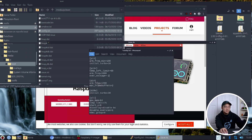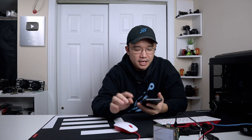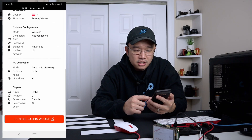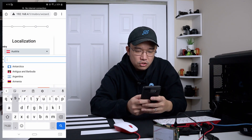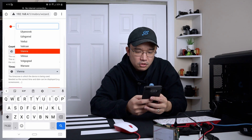Once I hit save, I'm ready to boot. It is pretty tricky to set this up for the first time. I'm actually connected using my phone because my Raspberry Pi refuses to connect to something without internet. I'm going to go to that IP address from earlier, which is 192.168.4.1. In here you will see the main page where you can configure everything. You go to the configuration wizard — you can use your phone to set it up too. You put your location in, which is United States for me, and the time zone would be New York.